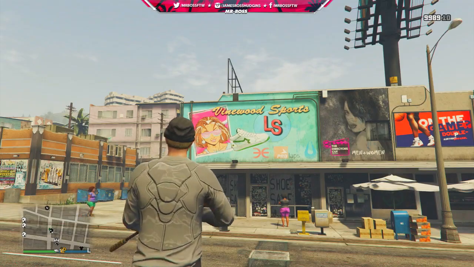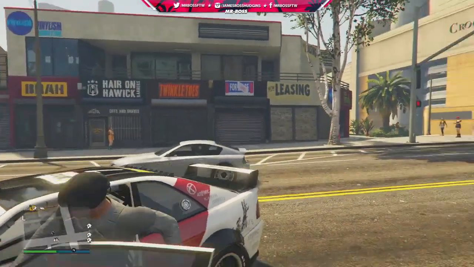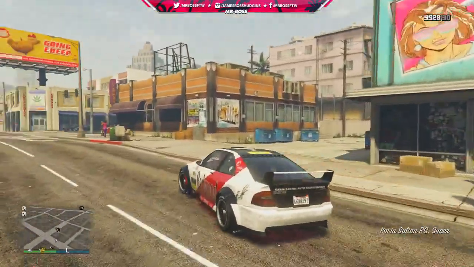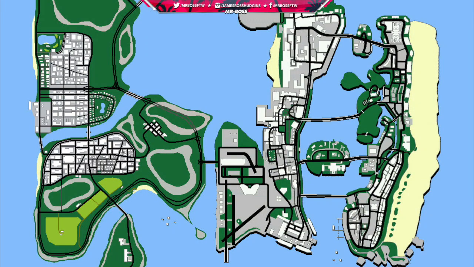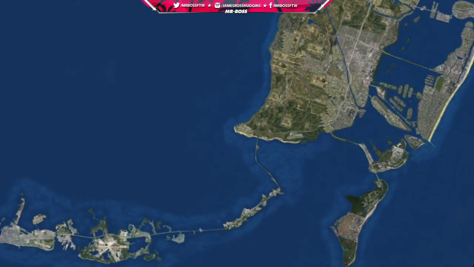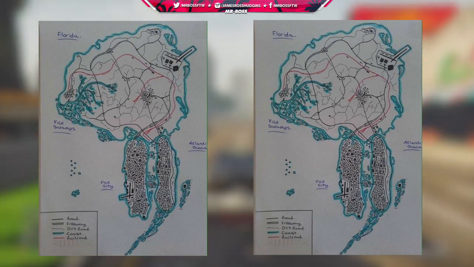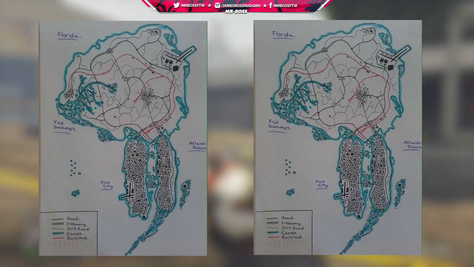This concept map actually comes from Robbie, who's good friends with Dean G6V on Twitter. That's who I contacted, and he actually hand drew this concept map. That's right. We see a lot of computer generated concept maps, which, don't get me wrong, are super cool and take lots of talent to piece together the different parts of the map. But to hand draw a concept map and make it look this good is so impressive. And if you couldn't tell by now, this is a reimagined and redesigned version of Vice City.